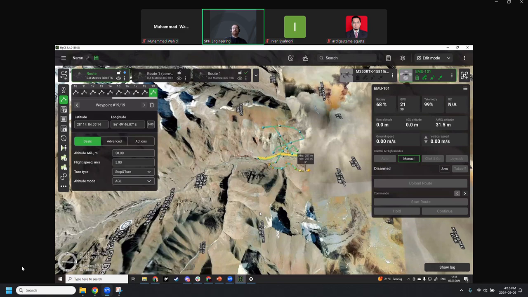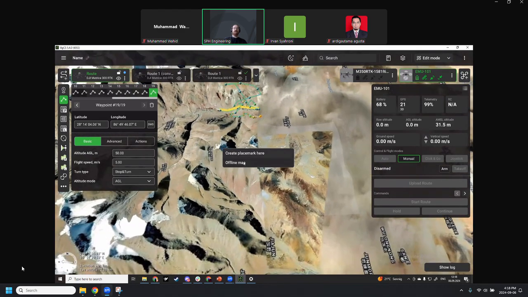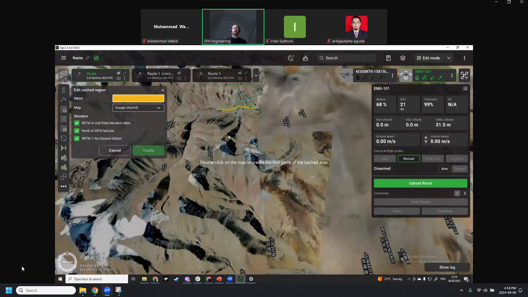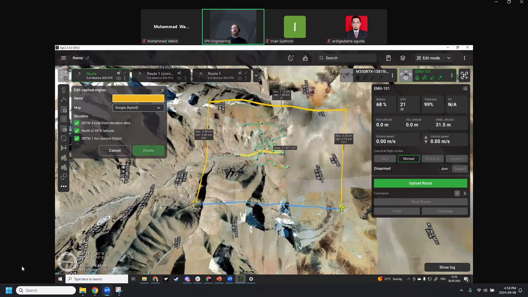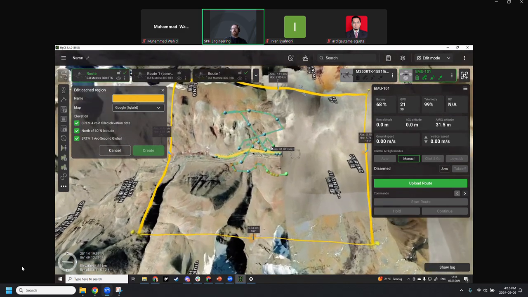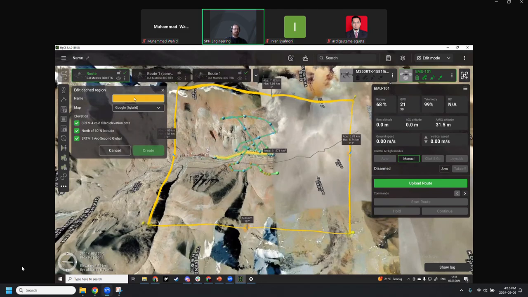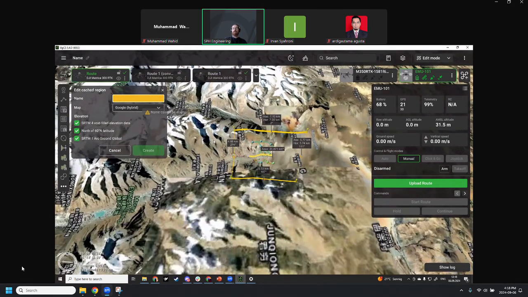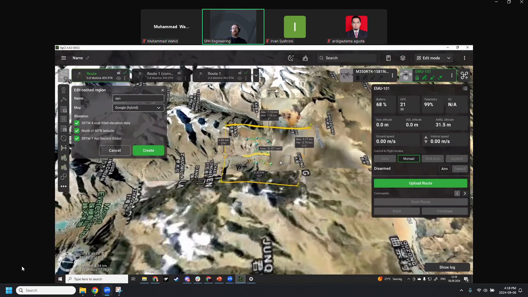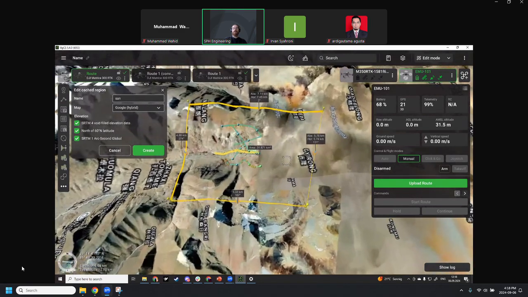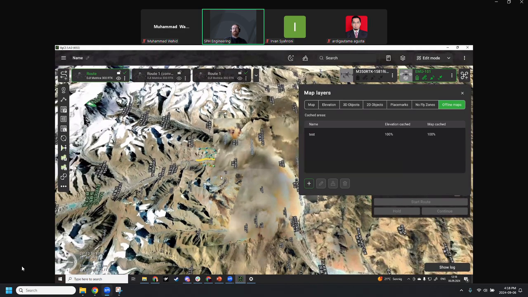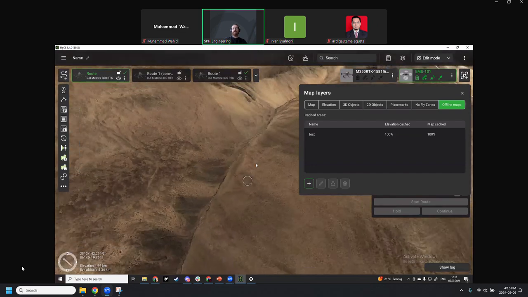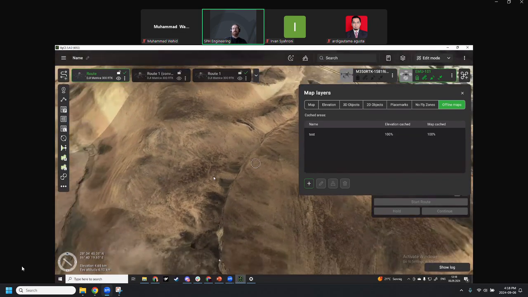Since that is not always possible, we can click the right mouse button, choose offline map, and create, for example, we can save this region for offline use. But this region is ridiculously large, 31,000 square kilometers. I don't want to waste so much space. So for example, we plan to fly in this approximate area.